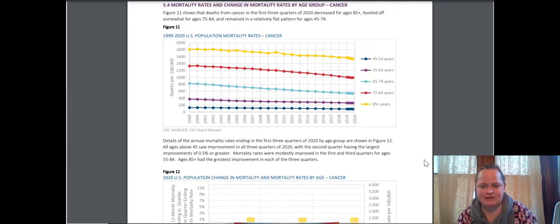So this happy one I'm ending on is cancer. And I'm like, what's happy about that? Well, what's happy about that is the death rates for cancer have been pretty steadily improving over the last 20 years, and it continued to improve in 2020. And we have that through Q3.